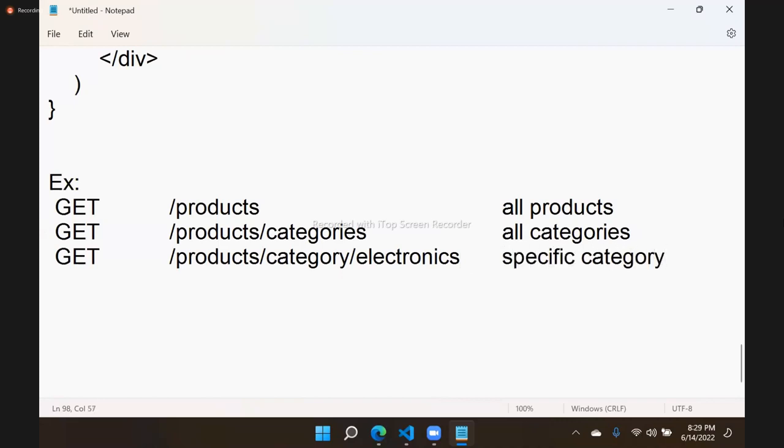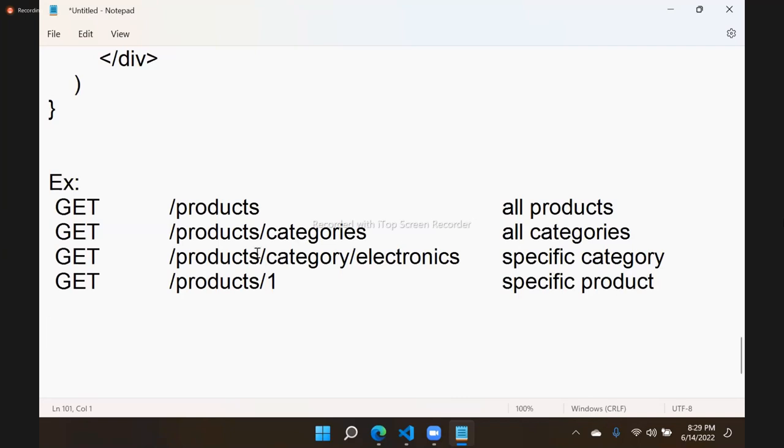There is another option. We can have products slash, we have ID. We can use 1, 2, 3 ID. This will get the specific product. We can get that specific product's details by using this.